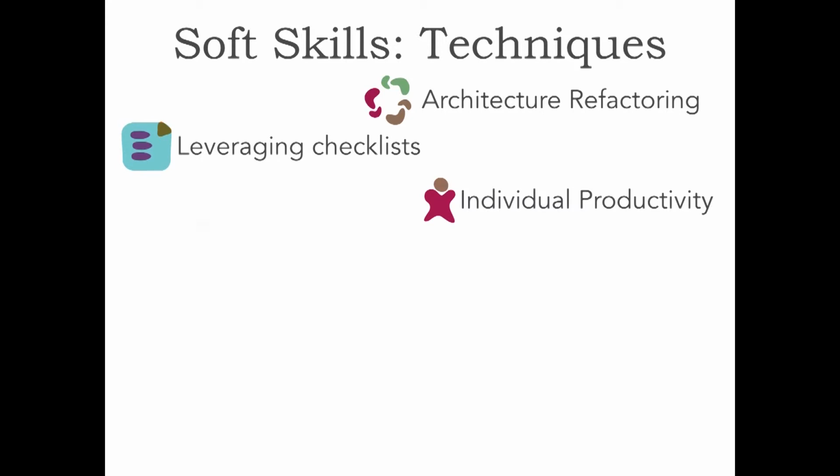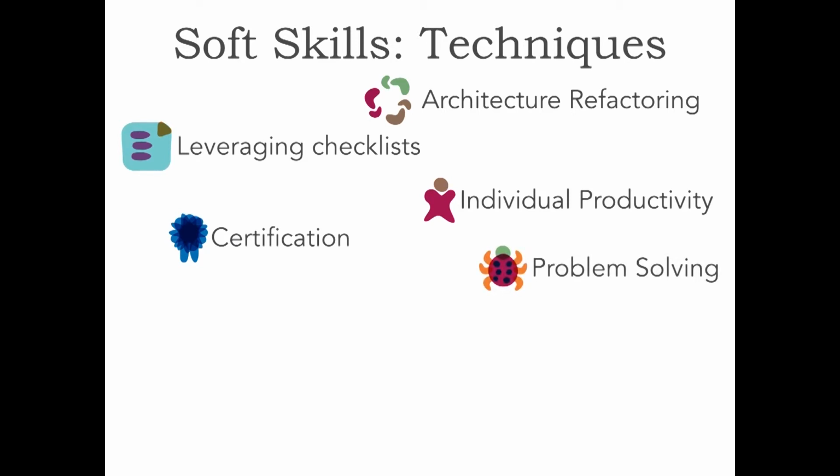One of the other things you're going to want to consider as an architect is whether you should go for any of the architecture certifications that are out there. In the architecture certification segment, we'll be exploring some of the various architecture boards that do provide architecture certification, the overall process of architecture certification, and how good or bad it is. One of the other things you're going to have to do as an architect, especially in relation to soft skills, is solve problems. And some of these problems are going to be very, very complex. In this segment, problem solving, we'll look at various techniques and tips for effectively solving problems as an architect.